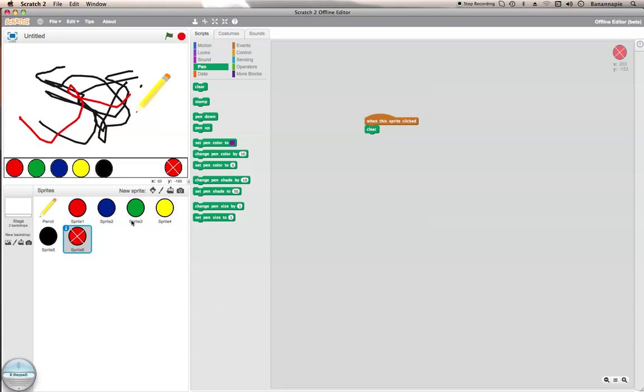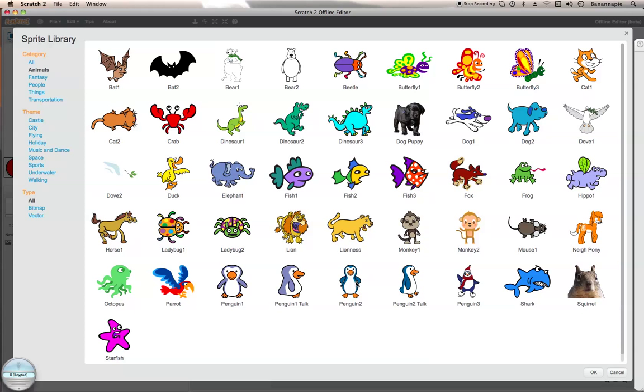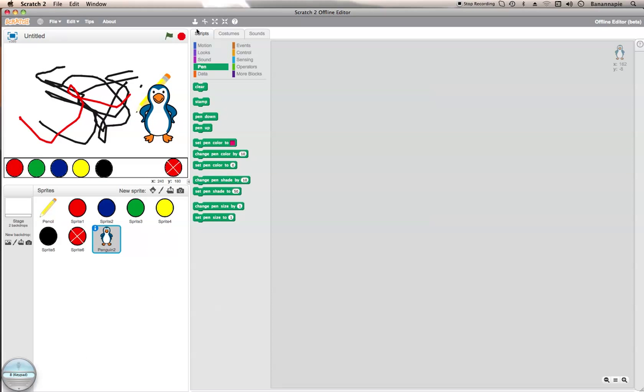And then if you want to have something as a stamp, let's just choose a sprite from the library. Let's say that we can stamp the picture of... Is that even a dove? That's a bit of a fail. You can't even see the dove. Anyway. Let's say that it prints penguin. So let's just make the penguin way smaller. So yeah. Done. A bit smaller. That's a bit too small, so a bit bigger. Magically grew. Amazing. Amazing what penguins can do these days.